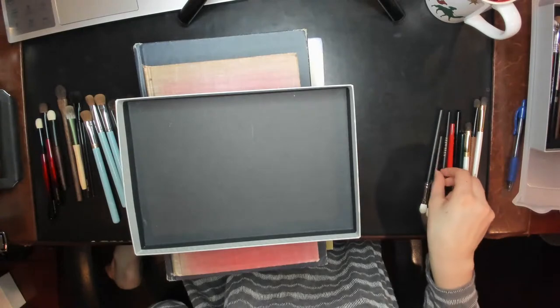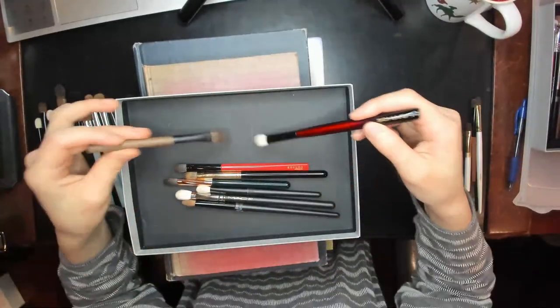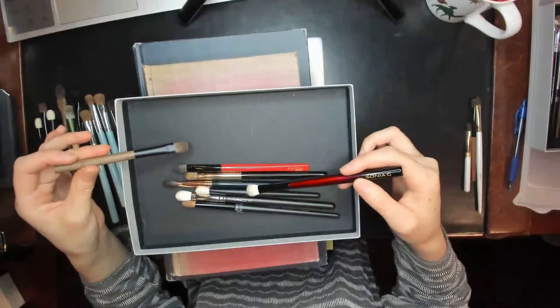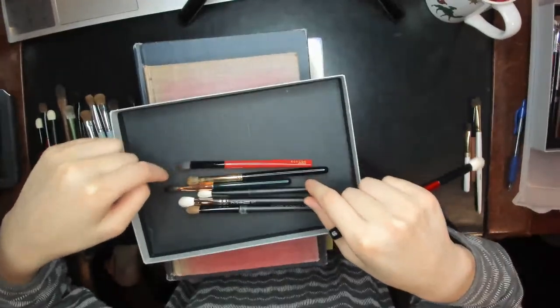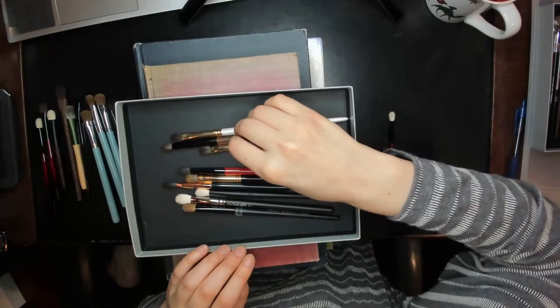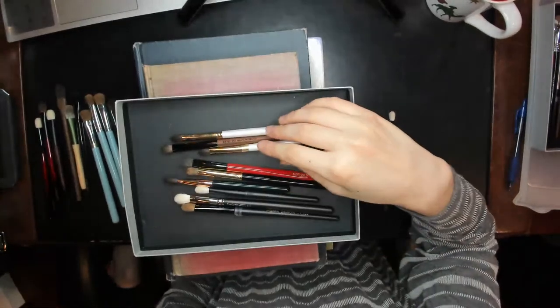Then we move on to the elongated brushes. So these are kind of your typical blenders. If these brushes are the ones you apply color with, then blend out, these are the brushes that you can also apply color with and then blend out. You just get a little bit more precision because of the shape difference. These are more square cut, these are more oval cut. So I have these longer blender brushes split into two different sizes, medium and small.